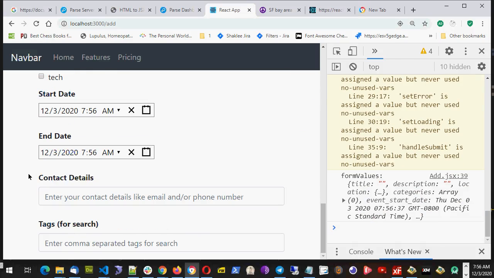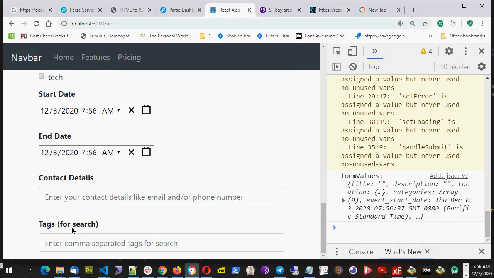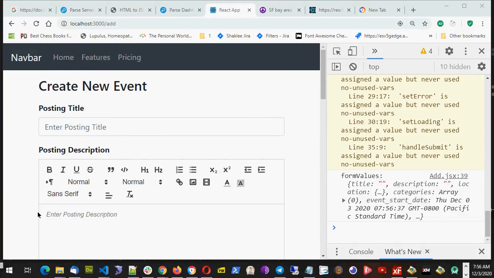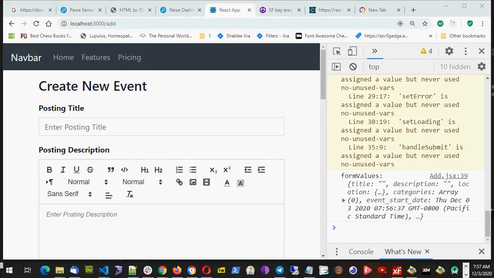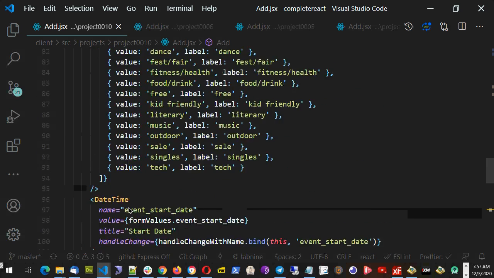So I have the form completed. Here I have contact details and then I have the tags. So the user will put how the event is related. Related tags will look like this: cricket, holiday, event. Whatever I want in search, I will use here. Okay, so this one is fine.